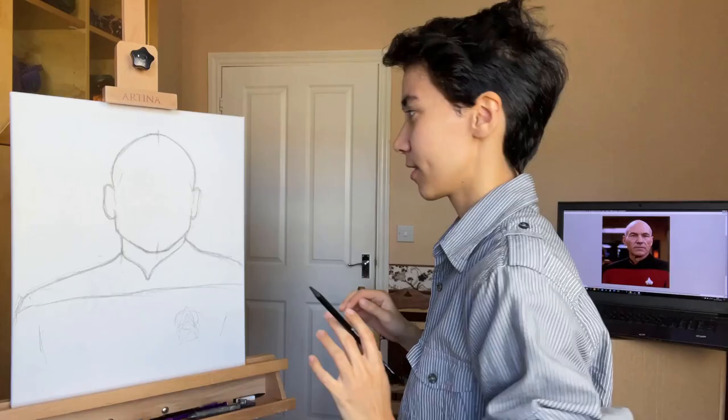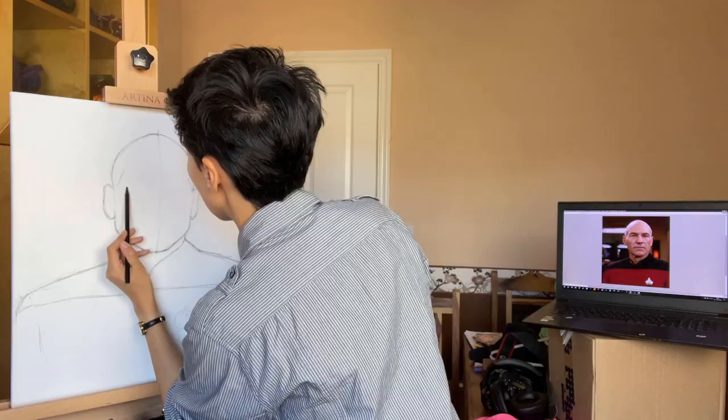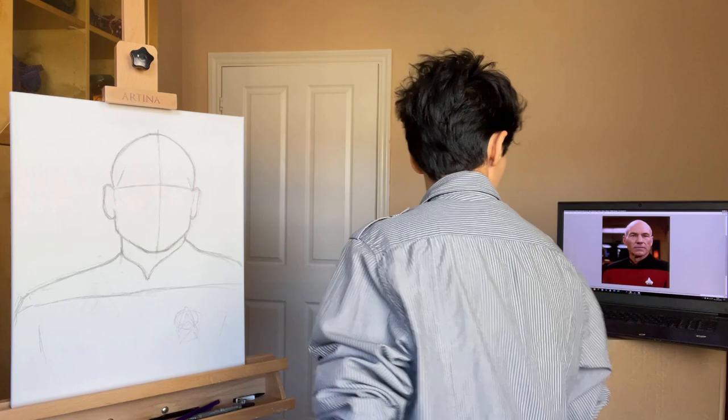I guess I'll just do that now. And because we're tilted slightly up, it will be a curve like this. So if the eyes were completely level, there would not be a curve. Now we need a line for the bottom of the nose. Otherwise, your nose will be too long. It is how it is.